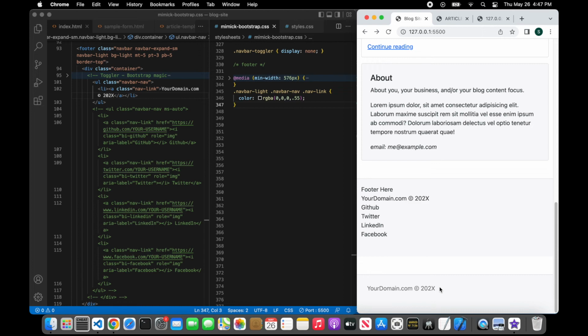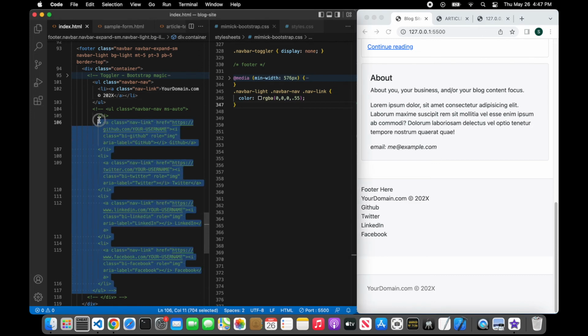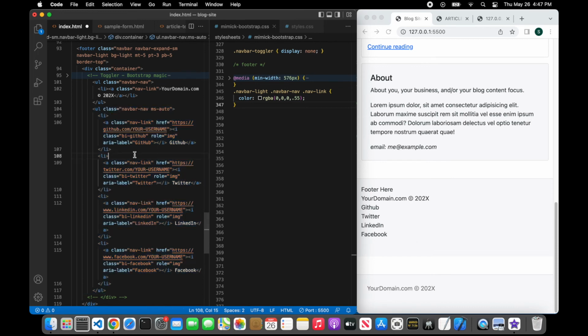Okay, there we go. Now let's add another set of nav links. These are going to be social media nav links. Again, we've got an unordered list. We've got a class of navbar nav. We're going to align these to the right, so we'll use ms-auto, margin start auto. And then each link will be in a list item with an anchor tag. And these are all going to be external links, so we put the full URL. You don't have to put social media links. You'd use whichever ones you prefer. Anyway, let's save it.